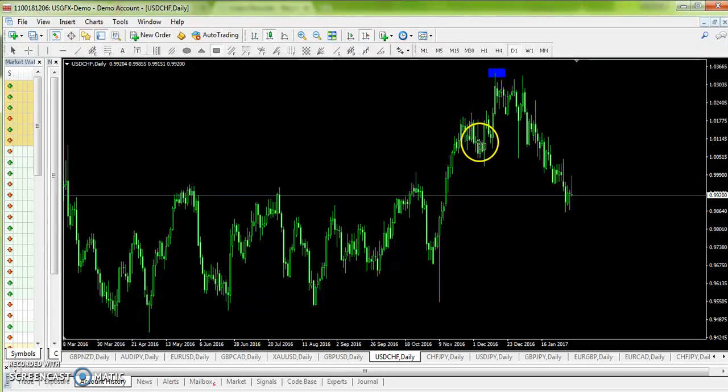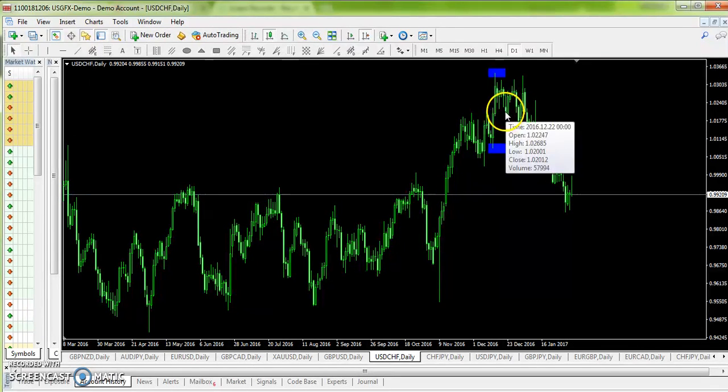And this is the last higher low, right? After posting this high, this pair has downward movement for about 3 or 4 days, and after those 3 or 4 days there are about 4 or 5 days of upward movement. So this is the higher high and this is the higher low, right? This is the higher low.